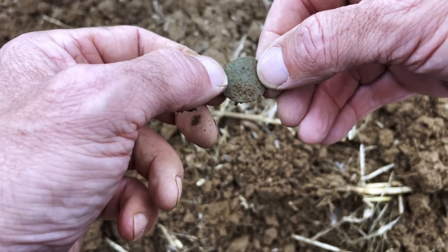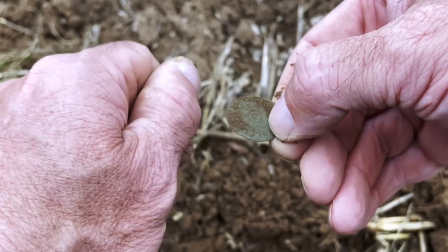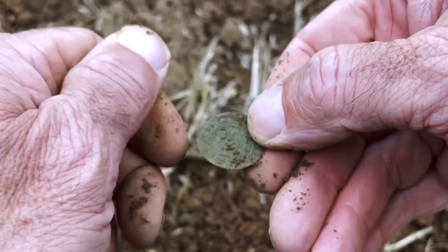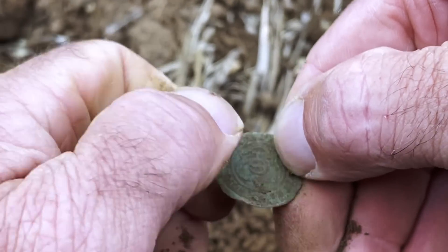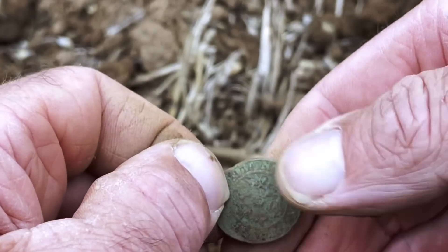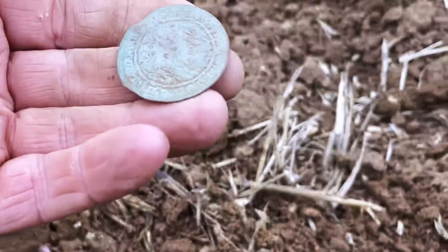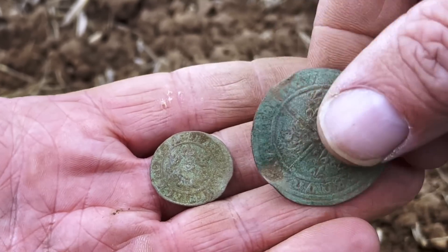Well this is rather lovely - it's another jetton but a little one. Oh, it's in lovely condition though, look at that. I don't think I've found one of these - oh is it a Rosenorb? Probably - they usually are. I don't know actually, yes I think that's what it is. That's a later one I think, but I'll show you the other one quickly - that'll give you an idea of the size difference with some of these little copper tokens, reckoning counters.